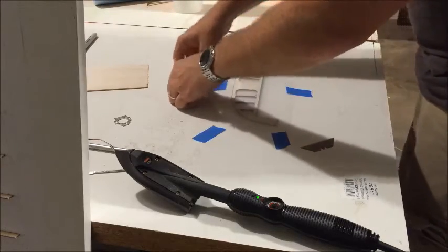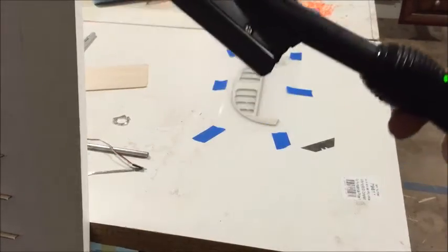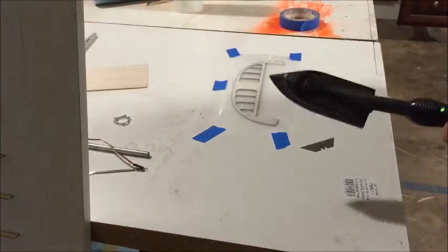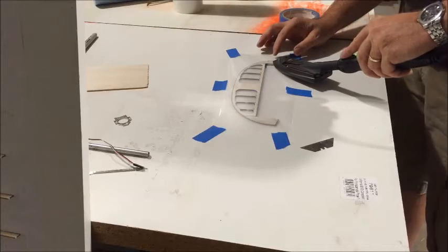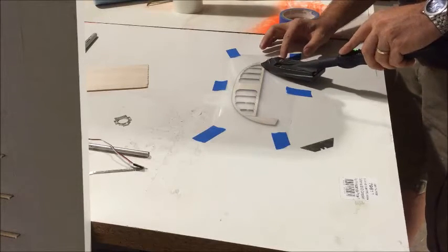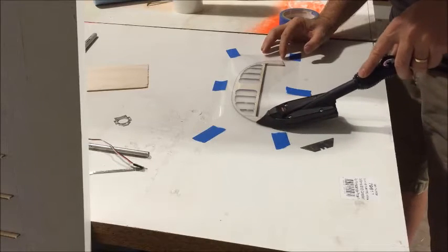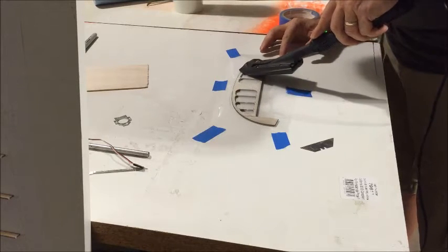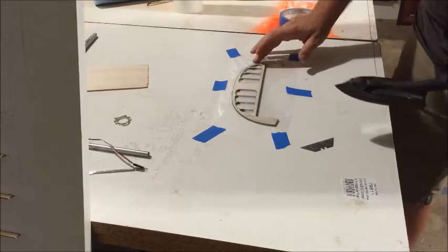And iron. So as you can probably see, it's nice and tight right now. The iron — I have it set pretty much close to maximum. What I'm going to do right now is just do the edge. DocuLamb is going to behave just like any other covering material you usually use — monocoat, ultracoat, whatever coat you choose to coat with.